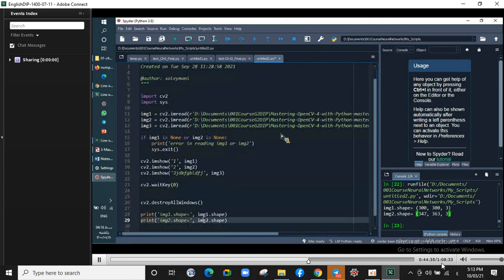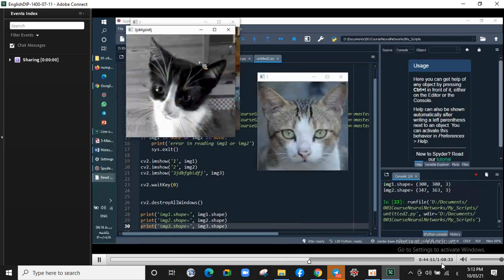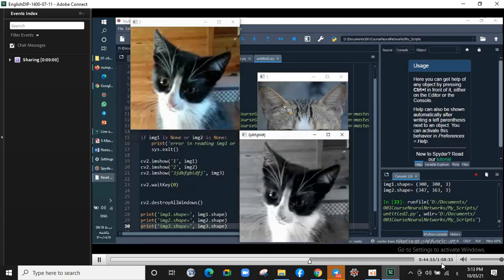I print the shape of image 3 as well. So you see what happens. Image 2 is this. It's a color image. When I add the 0 at the end of the image read, it reads the image in grayscale.